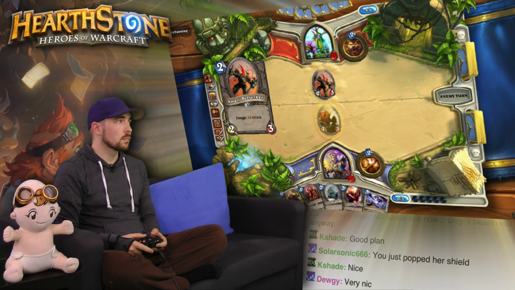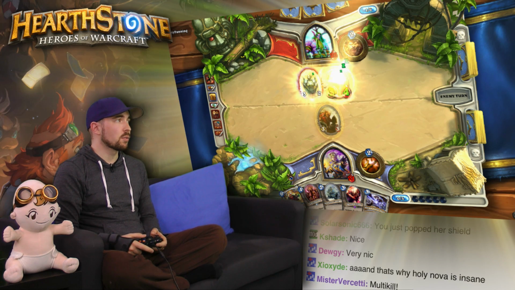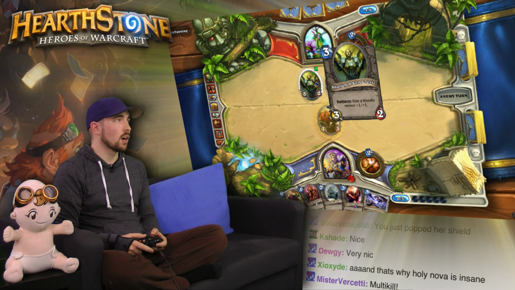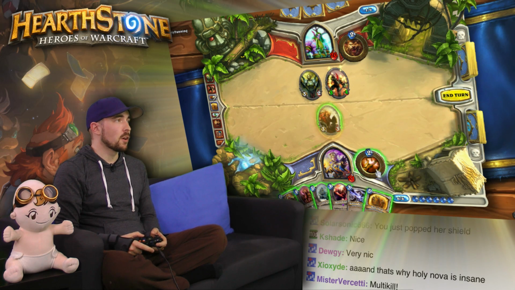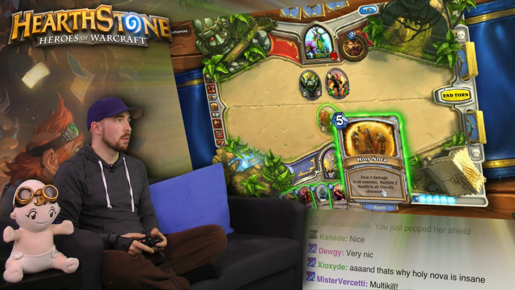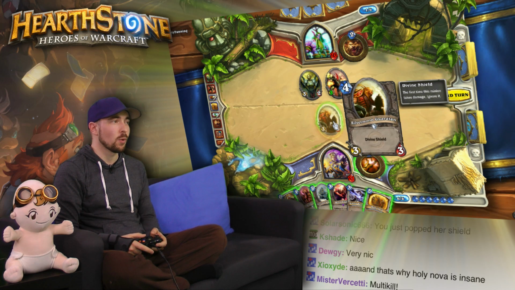It's time for a little blood. +3 attack if he gets enraged. We must cleanse the Sunwell. He's now 3/4 because of the Shattered Sun Cleric drop. Another Holy Nova if I wanted to wipe the board, and I can, but I'd have to sacrifice my Divine Shield, which I don't want to do.